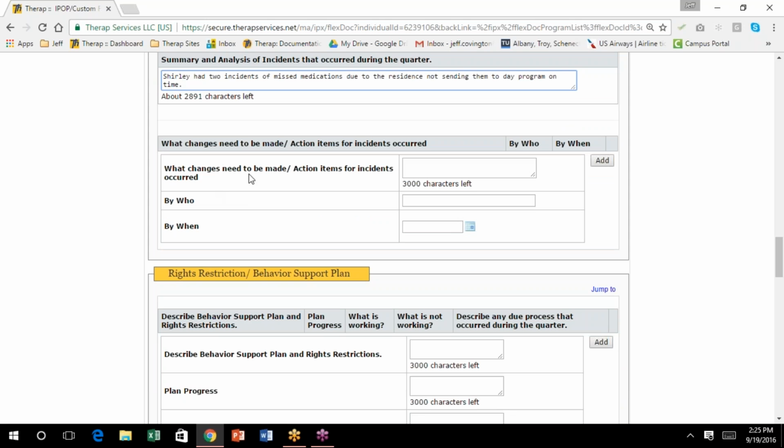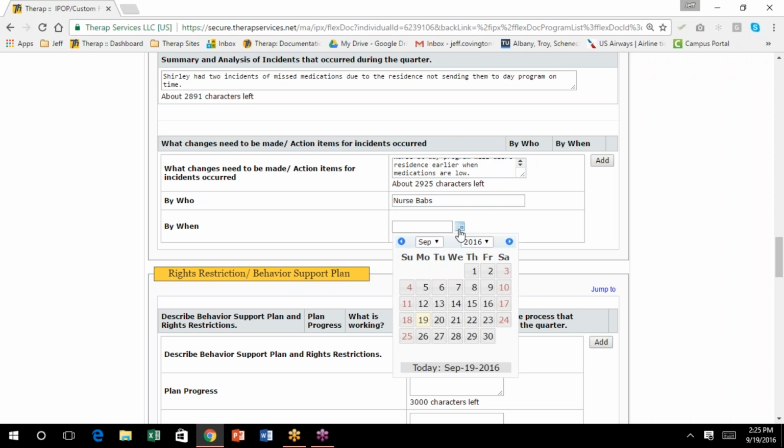Are there any changes that need to be made? Nurse at day program will alert residents earlier when medications are low. All right, we'll say that's today.